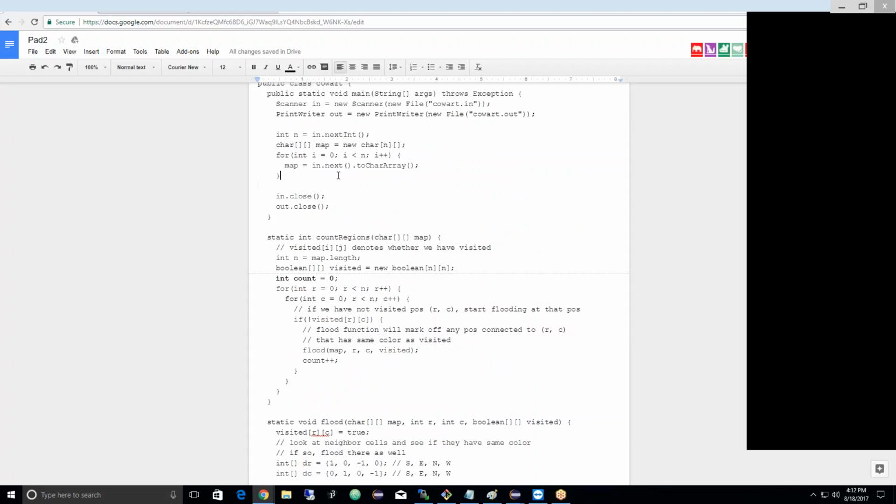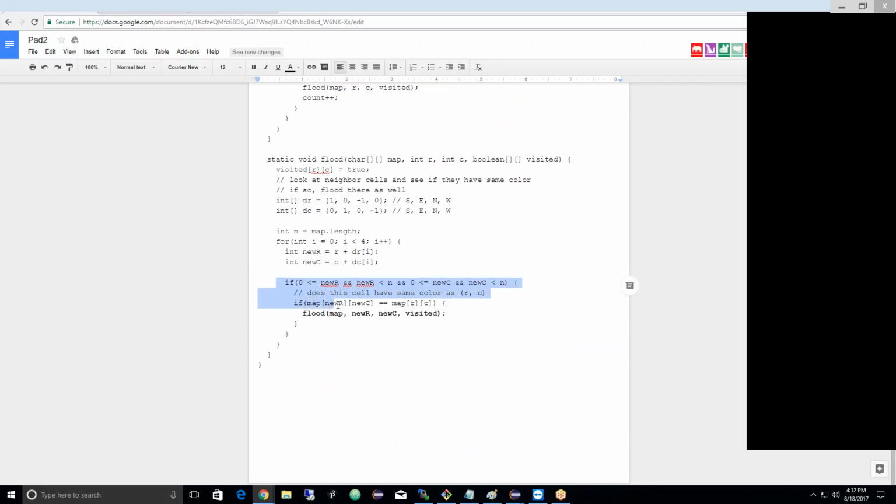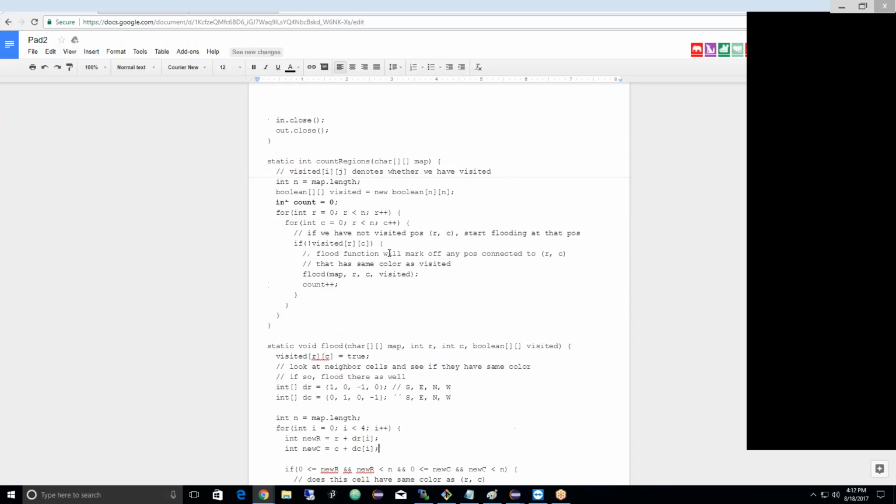All right. So we need to do it once for humans, and we need to do it once for cows. And you might be thinking, okay, do we need to write a completely separate flood fill? This logic here is checking whether the neighboring cell has the exact same color as the current cell. So do I have to write the same thing and just change this logic, but have everything else stay the same? You can do it that way.